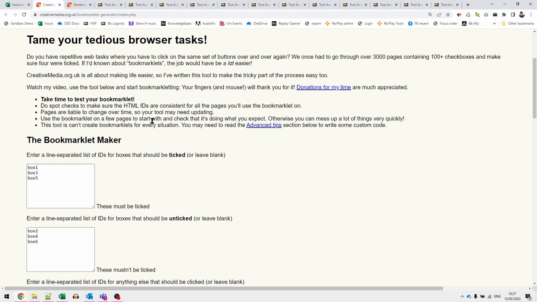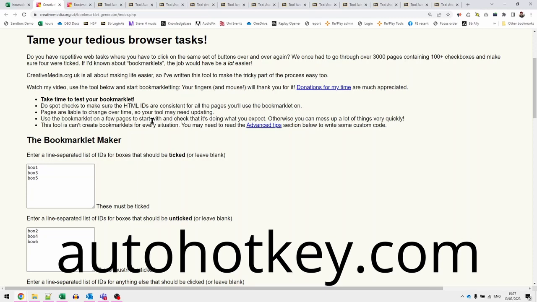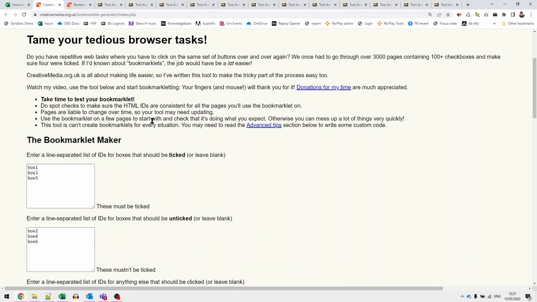There's a rather good free tool called AutoHotkey, which enables you to program the computer to do a series of operations. I've programmed a simple one which clicks with the mouse on the bookmarklet location, which I always have on the top left corner, and then it switches to the next browser tab, clicks on it again, switches to the next one, clicks on it again, and I can make a loop of those, so I could do 20 or 30 tabs just with a single key press. So it's worth having a look at AutoHotkey.